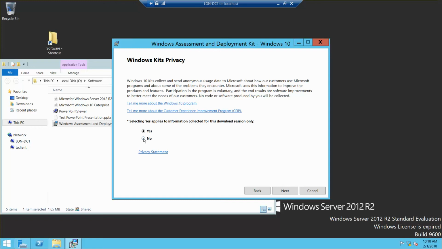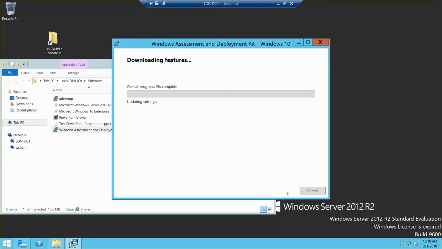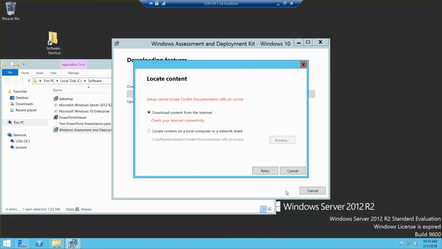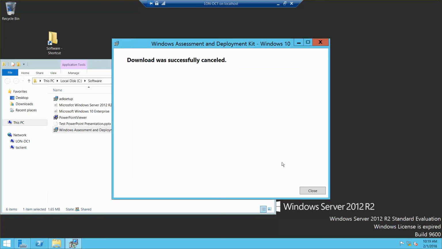And then no. Next. And then accept. Okay. Reboot. Cancel. Yes. Can't do it because we don't have an external switch.